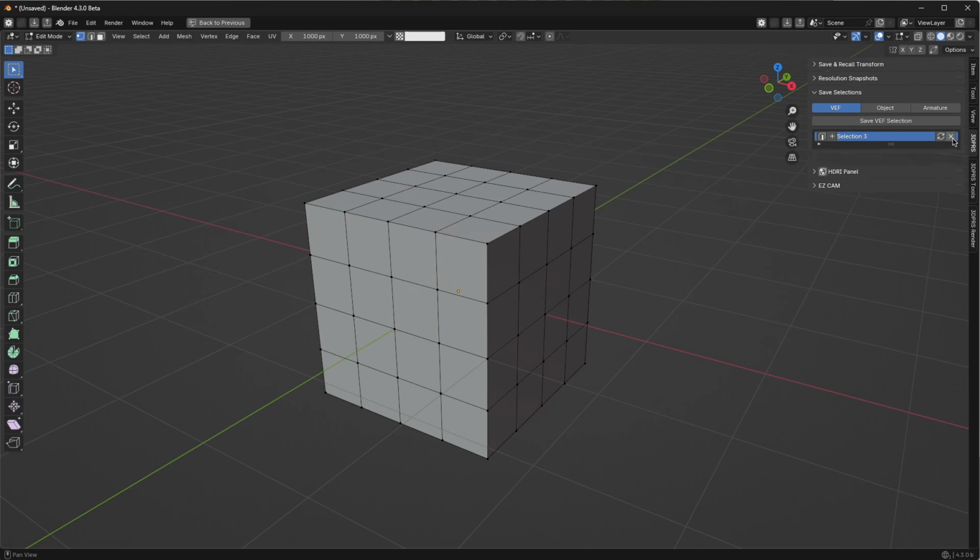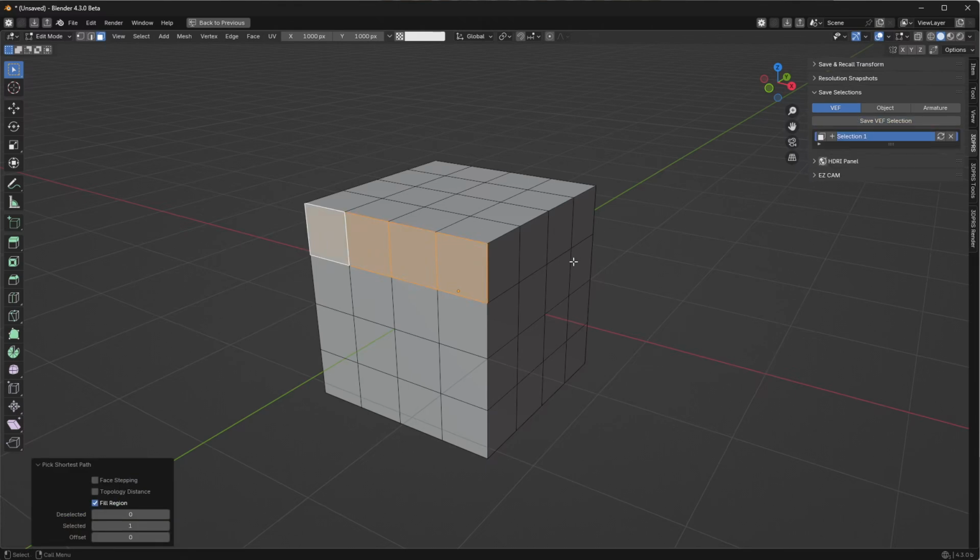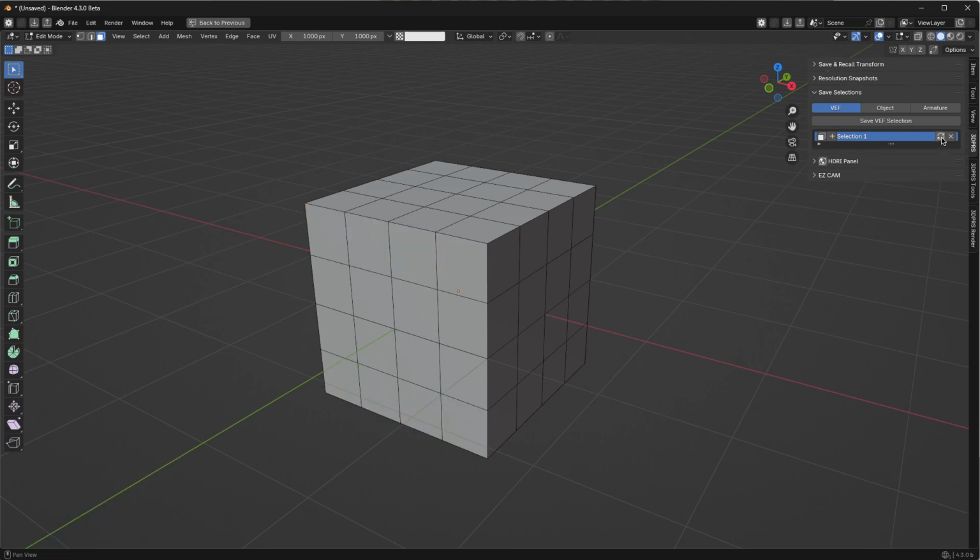I suppose it's going to be much easier to visualize with a face selection. So let's just save this. Okay, so we have four faces selected. And sometimes you just want to be like, oh, actually, I want these to be added to the selection as well. That's where this plus comes in handy. So you just add to selection set. Now if I apply, this is my new selection. It works a little bit more like the update, but this one doesn't require you to have the previous selection set already selected, if you know what I mean.